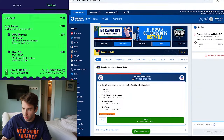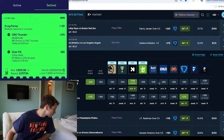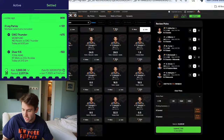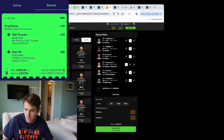So this is probably, if you're looking for a mainline play on FanDuel, the best value right now. I kind of like this for tonight, too. DK SGP boost for the hockey game. Do pick 6. Bro, we just did a pick 6. This is what I would run on DraftKings pick 6. Again, I'll zoom in. Take a screenshot if you want to.